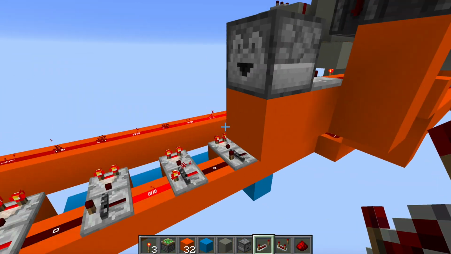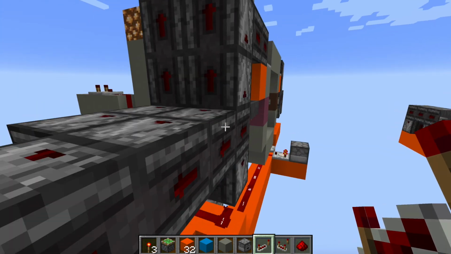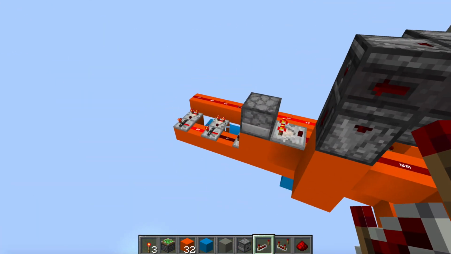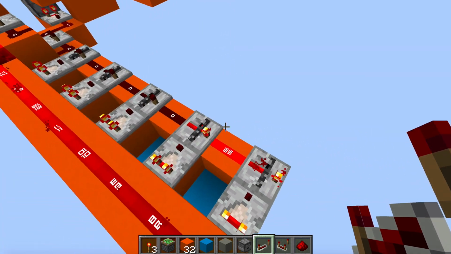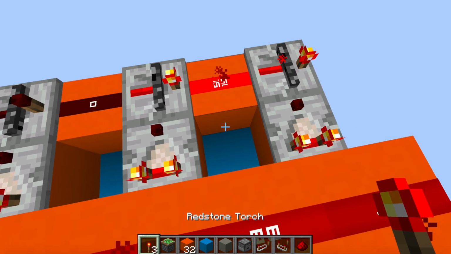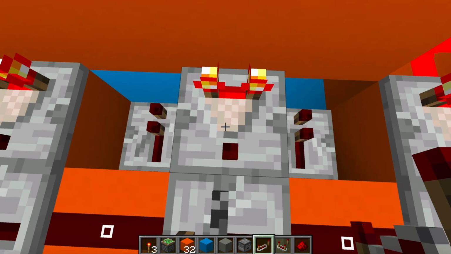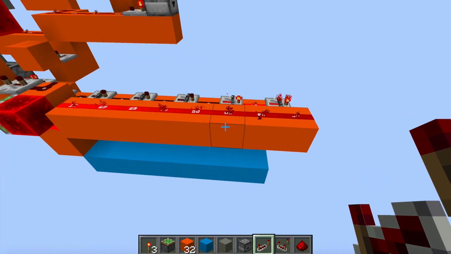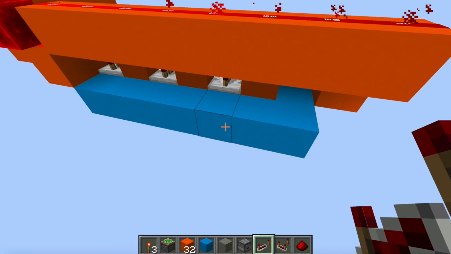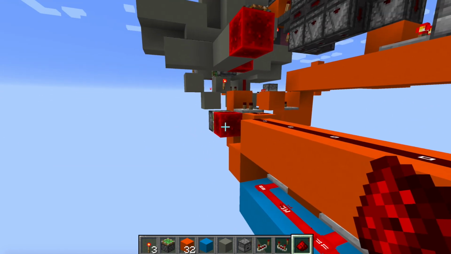Now, if we want to decode one of these button presses, the easiest way I have found to do it is to click the one that we want. I think we're going to do our librarians first, and anywhere that there is dust that's lit up, we're going to put a torch. Anywhere that there's dust that's not lit up, we're going to put a repeater like so. And what this is going to do is, if something is lit up and it's not supposed to be, that repeater is going to send that into this line right here. Don't worry about that. That will go back.